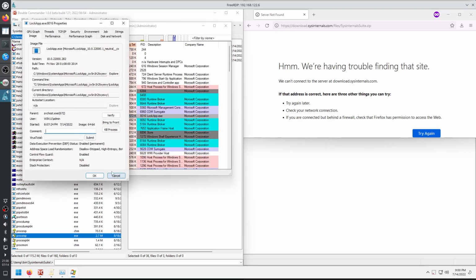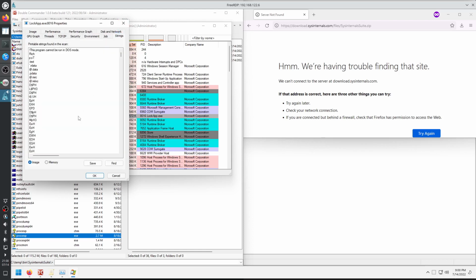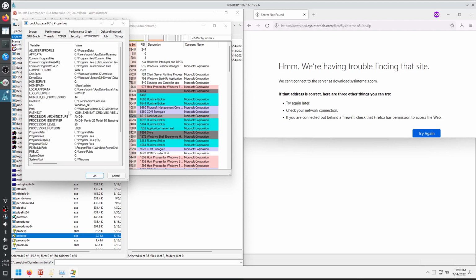Double-click on a process to see the command line, the path of the exe file, the entry point, and a ton of information: when the process started, if it's 64-bit, if DEP is enabled, it's always enabled, if UAC is enabled, etc. Interesting is the Strings tab. The Environment tab shows the environment variables of the process.